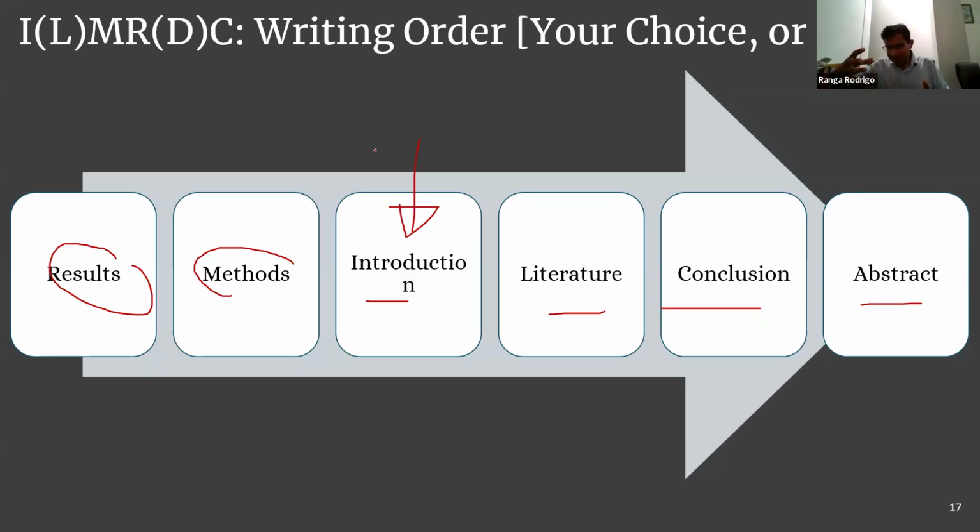That means fully capturing the main line of argument in the paper. You write the introduction. Reviewers want to make the decision by reading the introduction. If you cannot make a decision after reading the introduction, you are waiting until you look at the results, look at everything, to make a decision about the paper. So writing the introduction that way is very important.